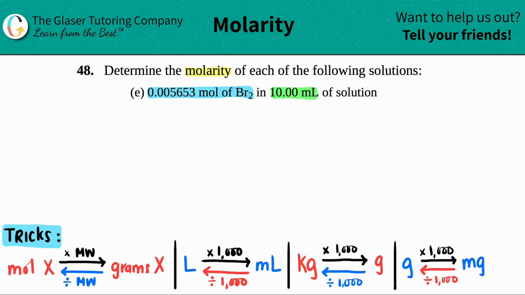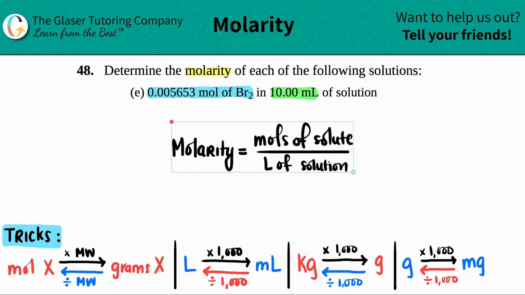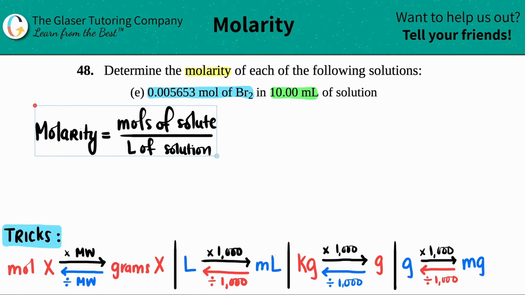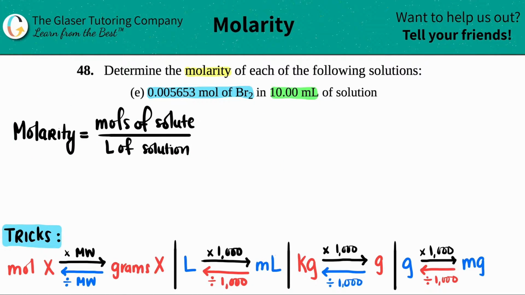What's the main molarity formula? It's this guy, right? I'll just put it up over here. Molarity equals the moles of the solute divided by the liters of solution. That's the formal way, but the less formal way, we could just say it as capital M for molarity equals moles divided by liters. So I'm just going to put that down here. I'm going to say that my formula is capital M molarity equals moles divided by liters.